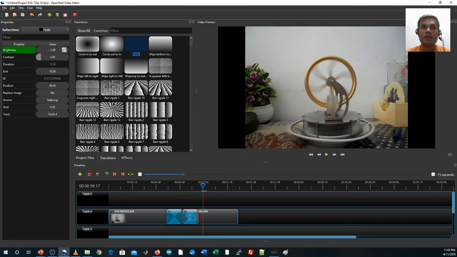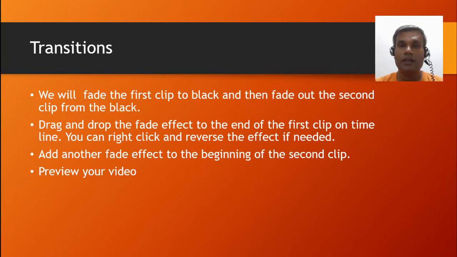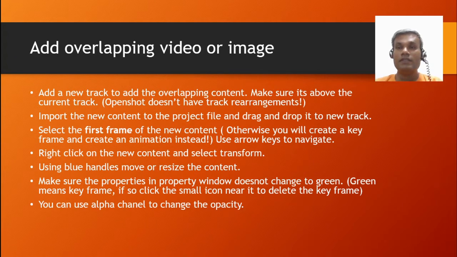So now if we go back to our PowerPoint, these are the basics of the transition, and we had applied this particular transition. We had used transition to gradually fade the first clip and make the second clip appear gradually. Now let's try to add an overlapping video or image. If you remember, in our original source file there were two video clips and one single image. Now I like to have that image overlap in the working video, so a person can watch the video and at the same time we can see the image.